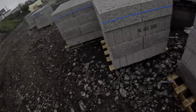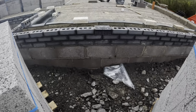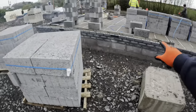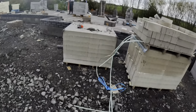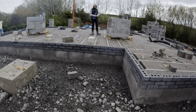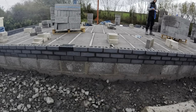So the lads came in on Saturday to point up. I didn't even ask how they got on or anything, or point up or rake out even. So yeah, I mean the facing bricks look pretty good. You see where the top course is, what we did on the first visit, but I think it looks pretty good, to be honest with you. Raked out, they're all even, looking pretty good.